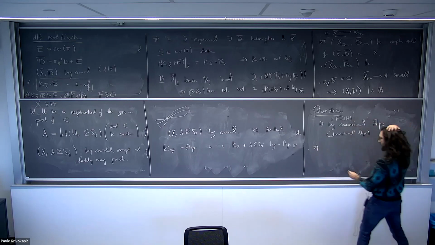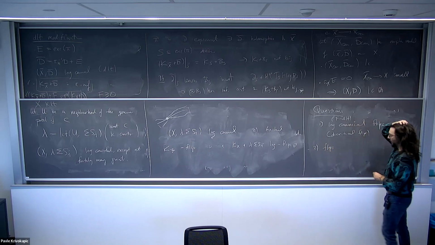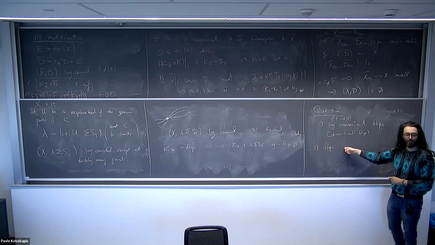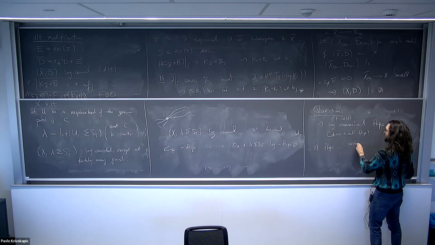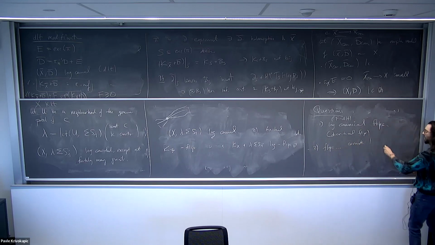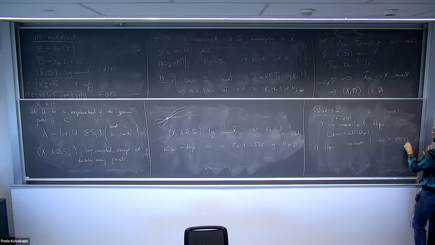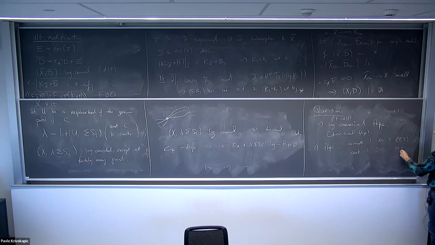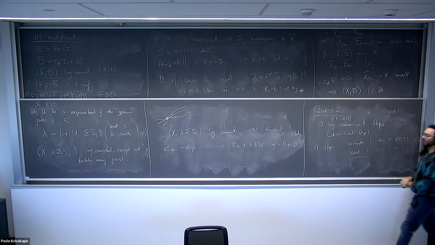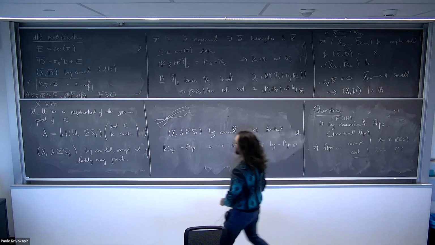Another one is flops. This I think is much harder. I think this is a very hard problem, understanding flops for foliations. I believe this is some work with Paolo. So with Paolo, we think we can do co-rank 1 flops in dimension 3, but rank 1 flops, I don't think anyone has any idea about how to do them. Yeah, this seems to be really hard. I think this is a really hard problem, but maybe I'm wrong. Okay.